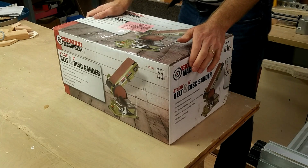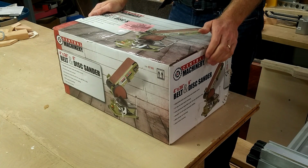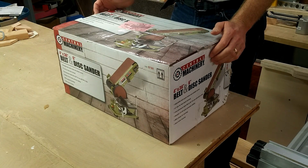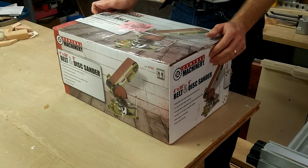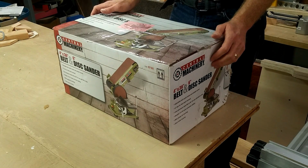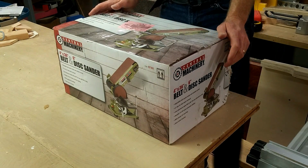Bought me a new Harbor Freight Central Machinery belt and disc sander. It's a 4x36-inch belt sander with a 6-inch disc sander. My shop's been lacking one of these. I decided to get the old cheapo model. I guess we'll unbox it and see how things go and do a little product review here.